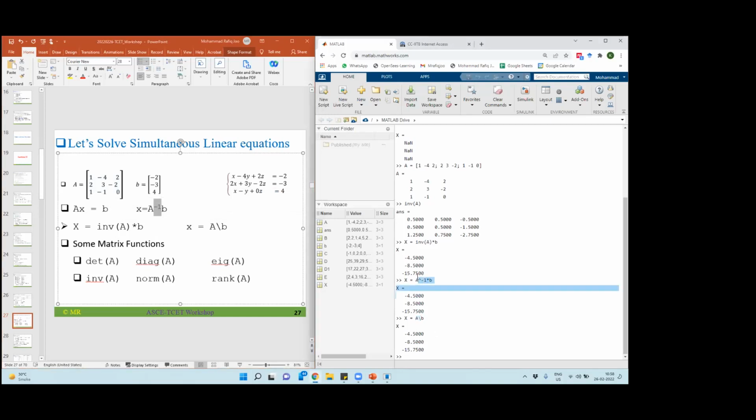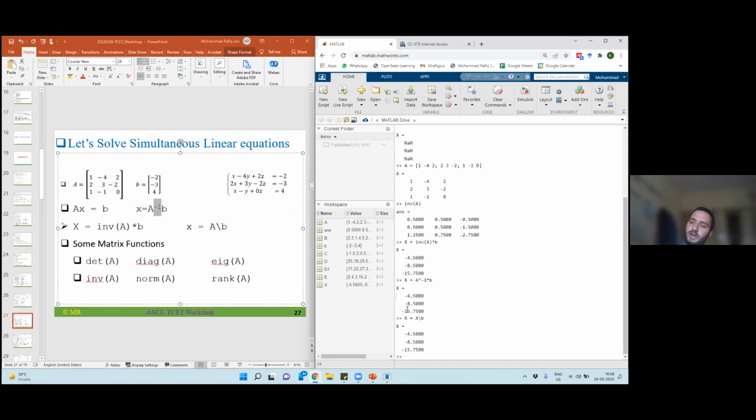Sir, what is meant by left division? In matrices, there are actually two types of divisions. One is the left division, and the other is the right division. For example, I have a matrix. If I use this division, do you see some change in the sign between this and this? This one is called left division. This one is called right division.